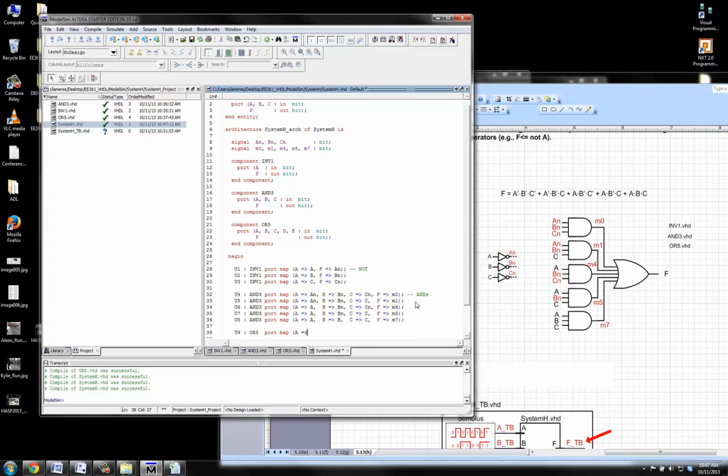So A is going to be connected to M0, B is going to be connected to, I'm going to put that on the clipboard, B is connected to M1, and then C is connected to M4, and then D is connected to M5, and then E, the final input, is connected to M7, and then the output of it is connected to the output of our system H.